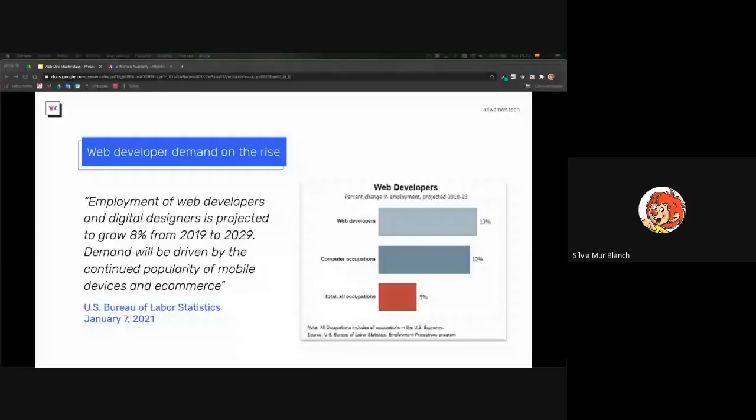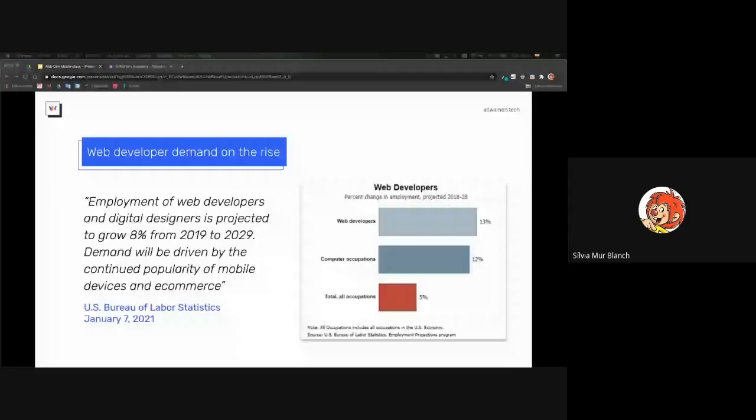It says employment of web developers and digital designers is projected to grow 8% from 2019 to 2029. This data comes from a report published by the US Bureau of Labor Statistics last week. The chart on the right is from a different report, but it has a similar projection. So there's plenty of work for web developers in the coming years.